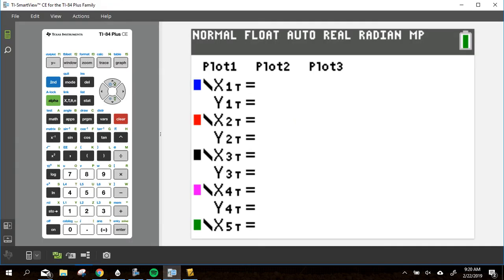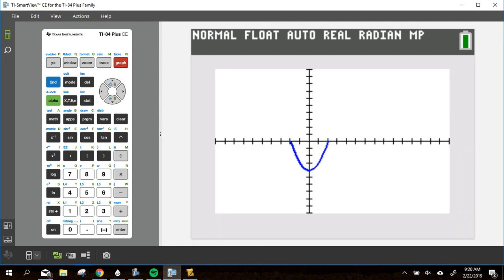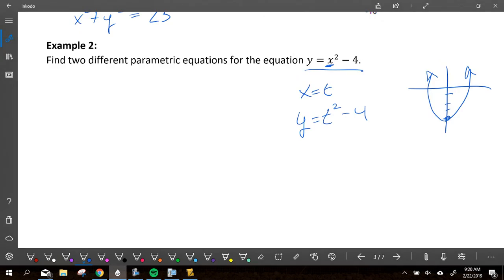But graphing it that way, x equals t and y equals t squared minus 4, and I graph that, there's my shape. It's that parabola. My t step, or my t max and min, are a little weird. That's why it's not going all the way through. But that's it. We rewrote that equation as two separate equations, and it gave me that picture. Anybody do something differently? Hannah, do you have the same one when you did that?